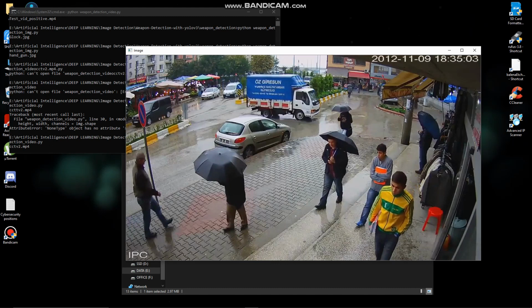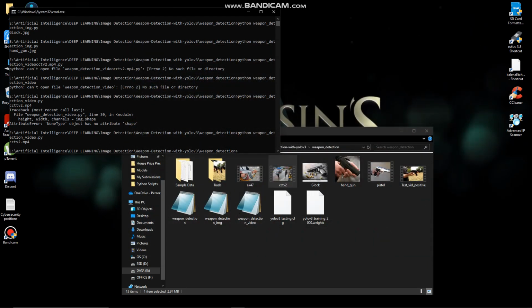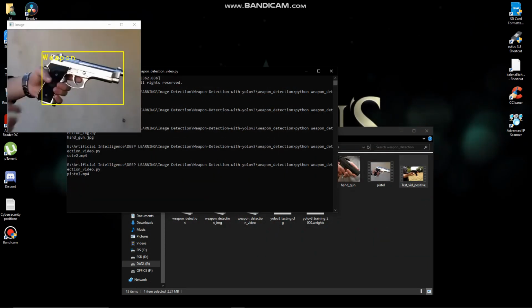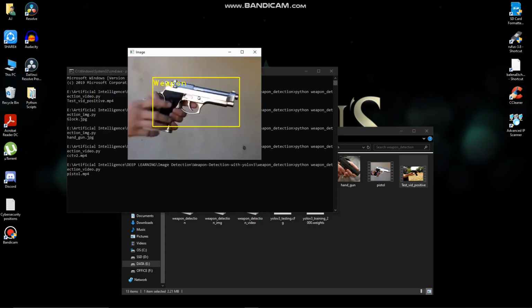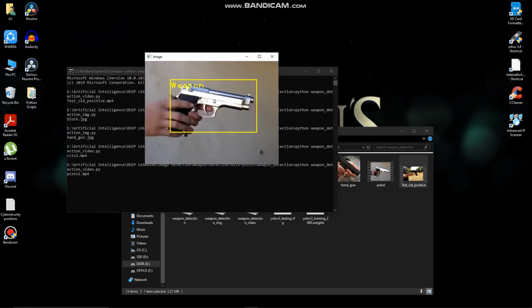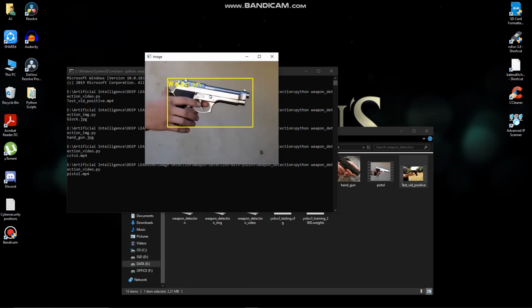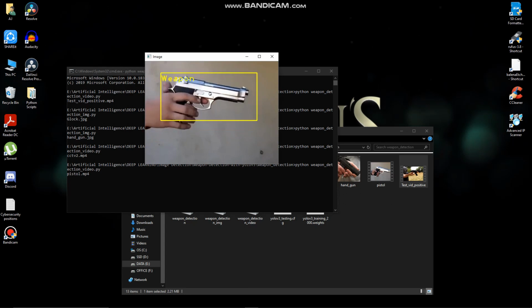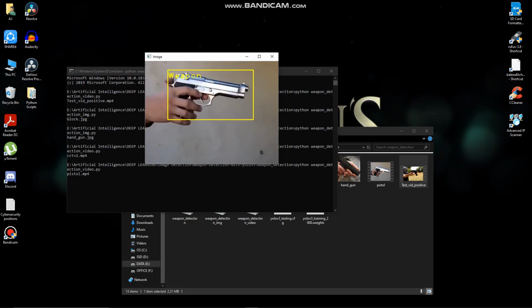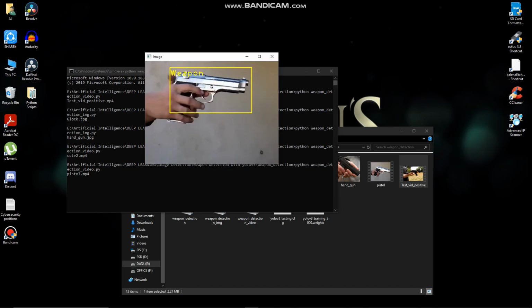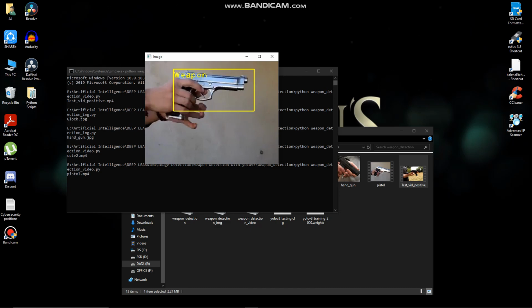Let me show you one more video of a man holding a pistol. So there it is. The weapon is getting detected correctly in this video file and also in the images. So yes, our model works fine. That's it. There you have it, the YOLO detection of a weapon in an image or a video. Thanks for watching.